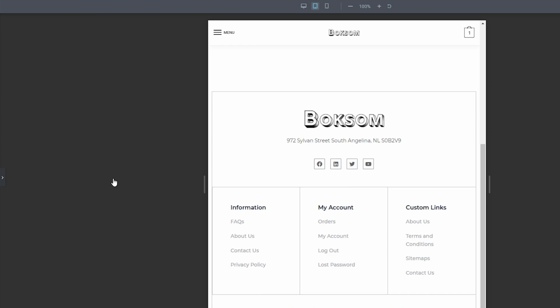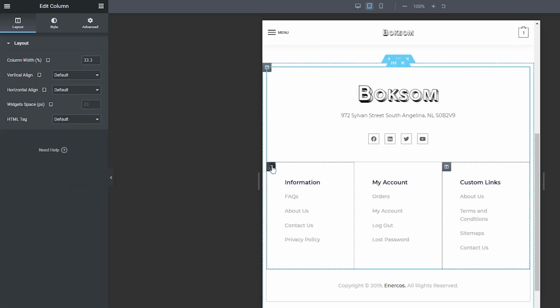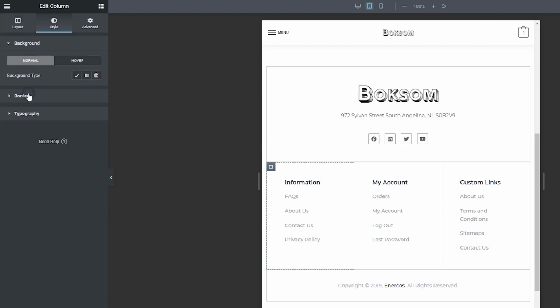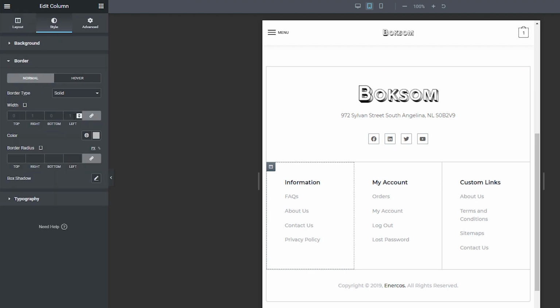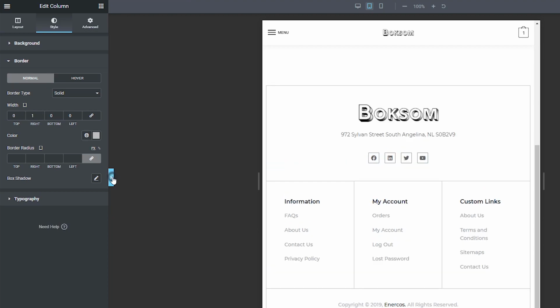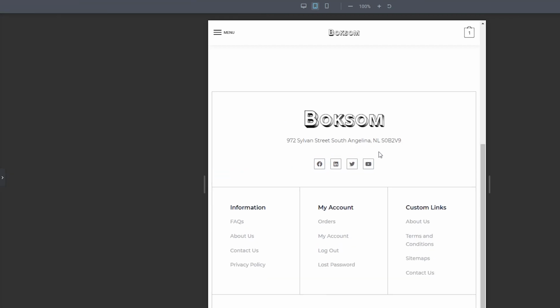And pretty much everything here looks good, except our border in here, which is doubled. So I can just open this up, select this column, head over to style, open up border, and want to get rid of the border to the left. So I can just open this up, set this to 1, and want to leave the left to 0. Now if I close this up, we can see everything here looks pretty good. And that should wrap things up for the responsiveness on tablets.